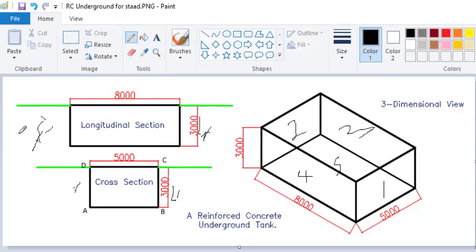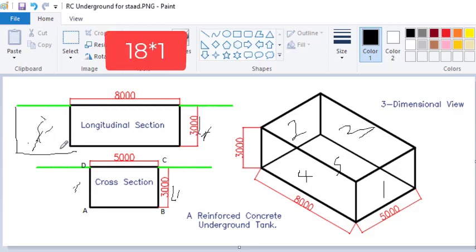To define this, we are going to take 1 meter width of the soil. The unit weight of soil is 18 kilonewton per meter cube. Then we are going to multiply it by the 1 meter width that is being applied on the underground tank from outside. So that will just be 18 kilonewton per meter cube multiplied by 1 meter, and that will be 18 kilonewton per meter squared. So at every angle we will be having 18 kilonewton per meter squared as the load applied.